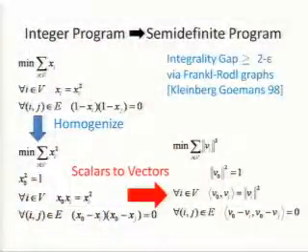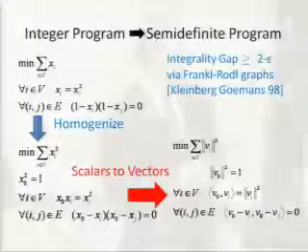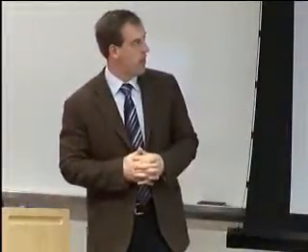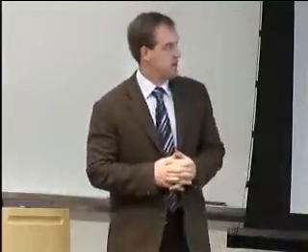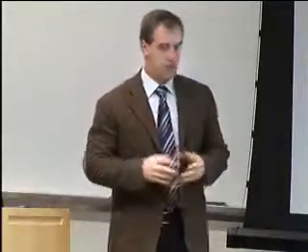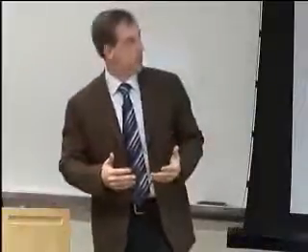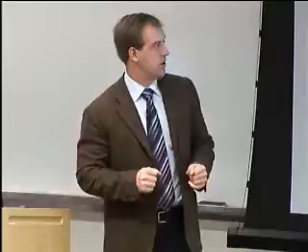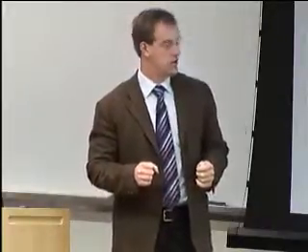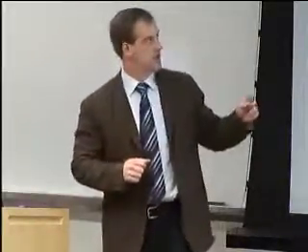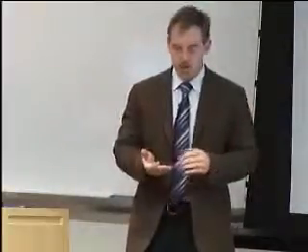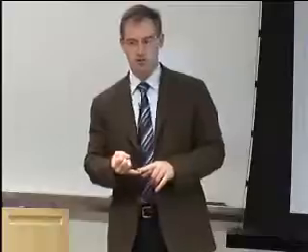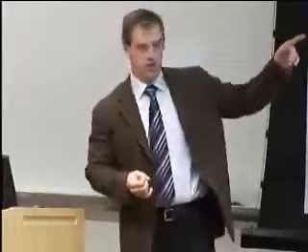And it was shown by Kleinberg and Goemans in '98 that the integrality gap is still essentially 2. And they use this special family of graphs to do this, called the Frankl-Rödl graphs, which will come up more in the future too. But what I want to say about this is that if you have an integrality gap, it requires three main components. One is you need the counterexample itself, which here is going to be a Frankl-Rödl graph.